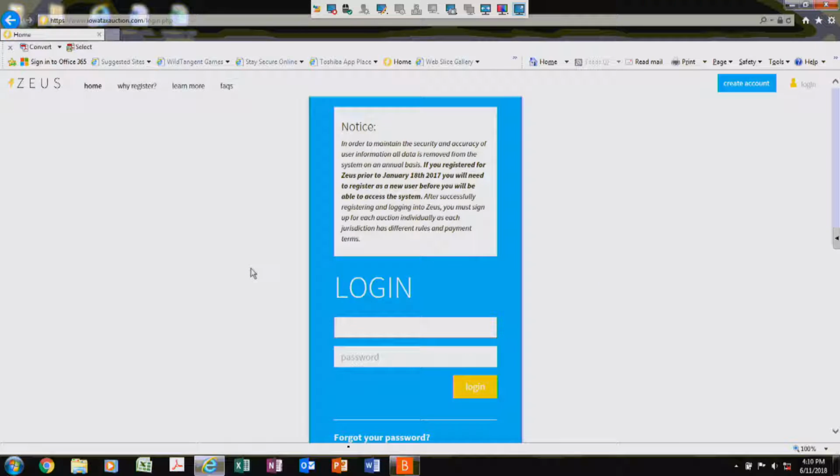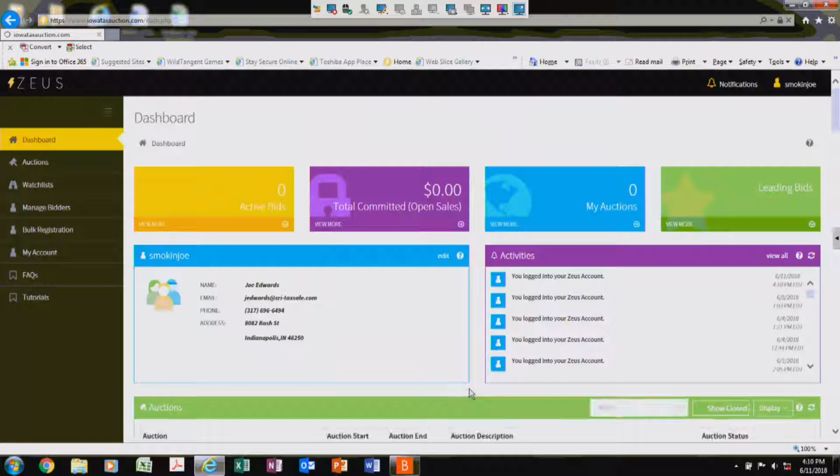Now I'm going to log in as a bidder. So this is basically the stuff you'll be seeing. Now everybody that registers for the site will have this dashboard, and this will show a lot of stuff, as you can see, for the various open sales.